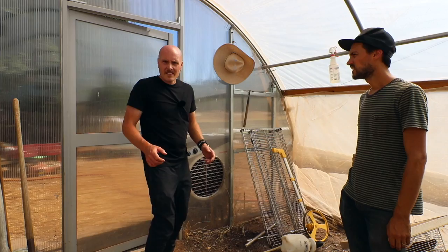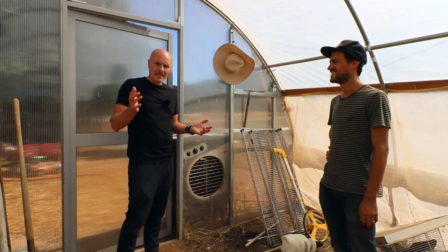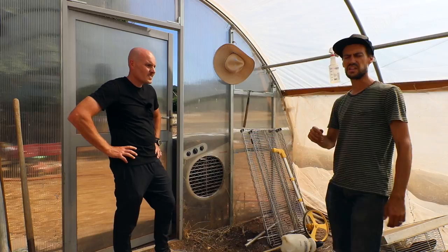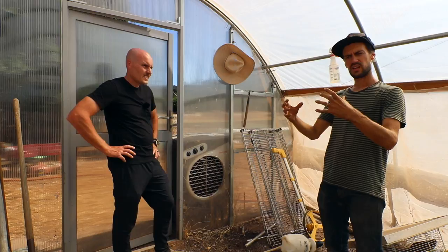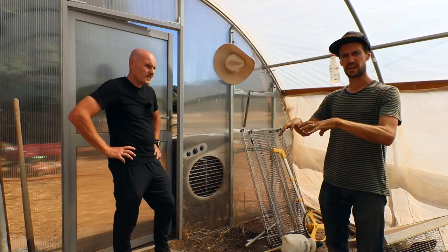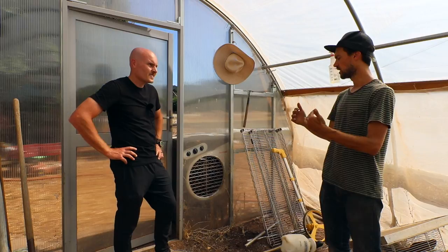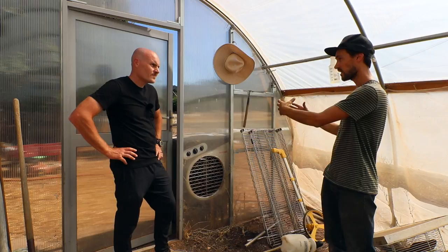Now we're standing inside your greenhouse — it's toasty in here right now. Here's the inside view of the swamp cooler — you've just cut a hole in the panel and the swamp cooler is backed up to it. The way evaporative cooling works: you take hot dry air, run it through a wet medium, and the heat and dryness of the air evaporates the water, having a cooling effect on the air. If you had the swamp cooler inside, after a while the air becomes cool and humid, so the air being sucked in is cooler humid air, which doesn't have the same cooling effect. By putting it outside, you're drawing in completely new hot dry air all the time for maximum cooling.